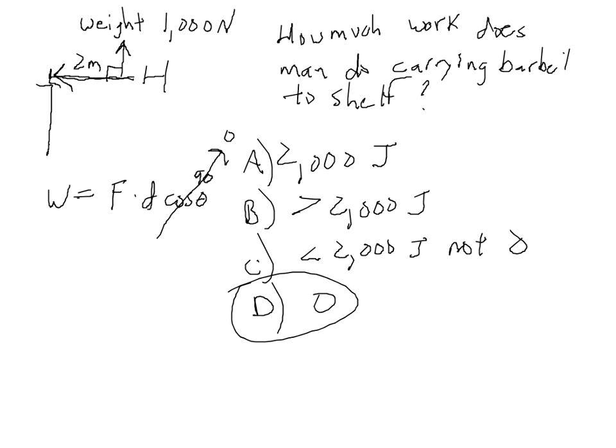Now, you may be thinking, wait a minute. How about the horizontal force that the guy has to apply to the barbell in order to get it over to the shelf? Doesn't that one count? Well, there are two possibilities. The weightlifter may be walking over to the shelf at a constant speed. And if he's walking over there at a constant speed, then the net force in the horizontal direction is equal to zero, according to Newton's first or second law. If he's moving at a constant speed, there's no acceleration. And if there's no acceleration, then there's no net force in that direction. So if that's the case, then there's no force in the x direction. The only force is in the vertical direction. And that's perpendicular to the displacement.